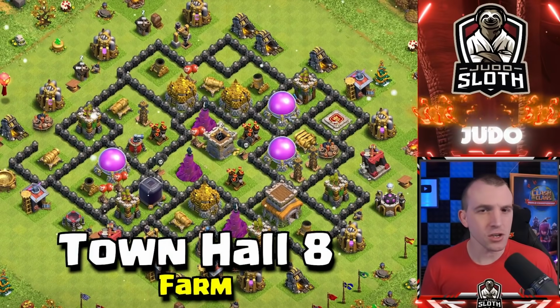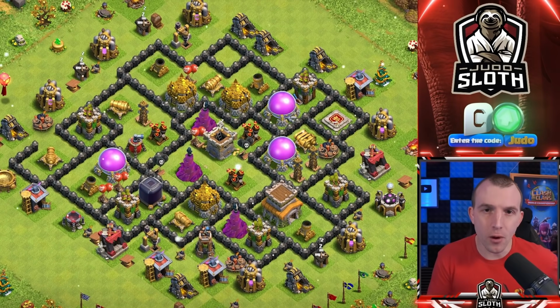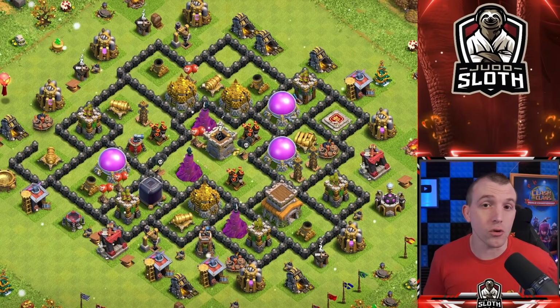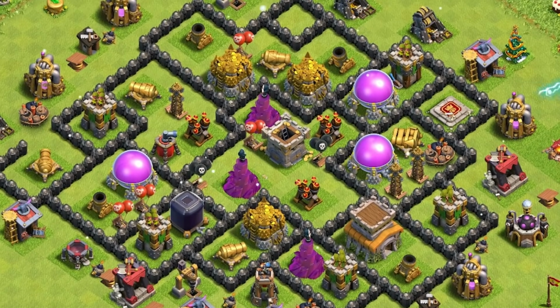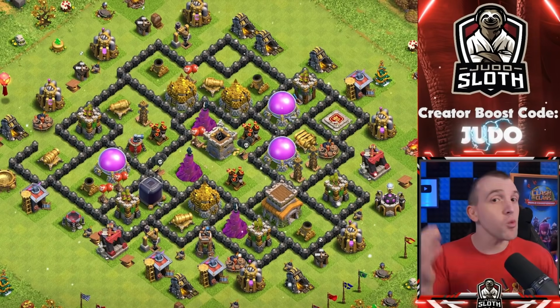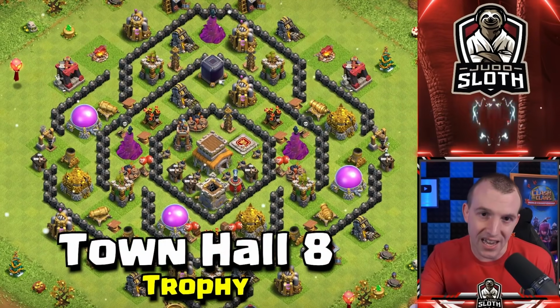Town Hall 8, and you might be asking, is this a farming base? Yes, think about what I said in the previous Town Hall levels. I'm also going to expand as we move along, but all of the storages are spread out. It's difficult for someone to get everything. We have good splash damage coverage of them all, and the centralized clan castle means no matter what angle someone attacks from, when they get to the storages, the clan castle troops engage.